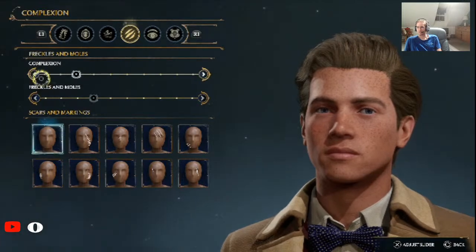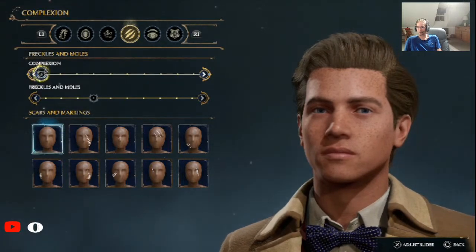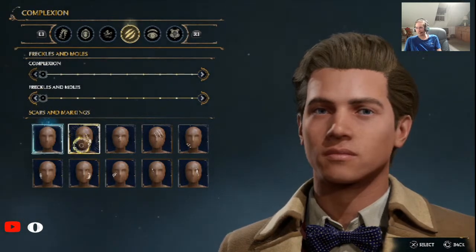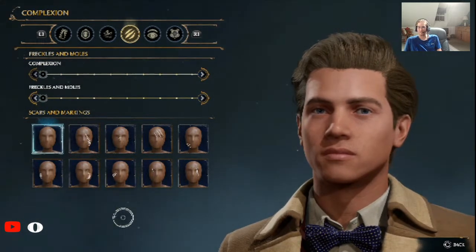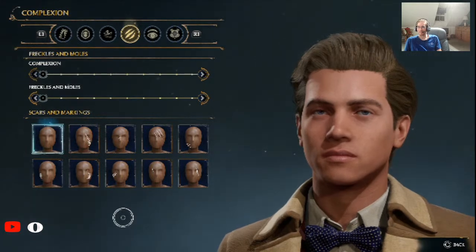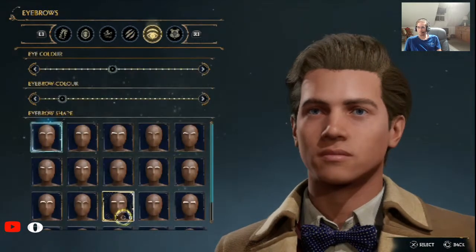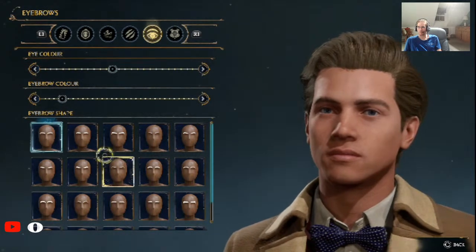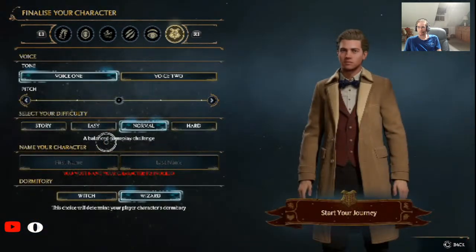Scars. I need to turn that off, and I will do as soon as I get a chance to. Eyebrows. Eye color. Eyebrow color. Eyebrow shape. Finalize your character.